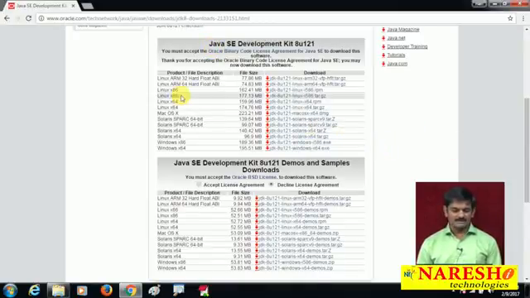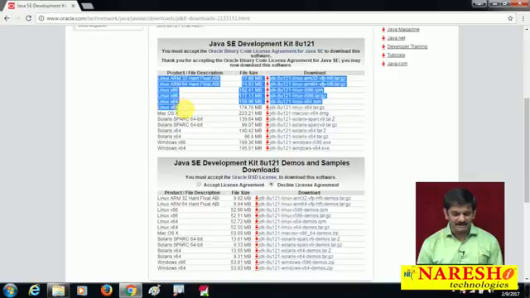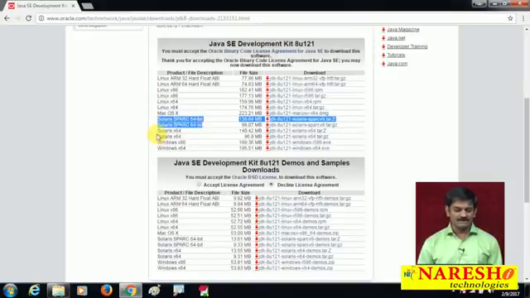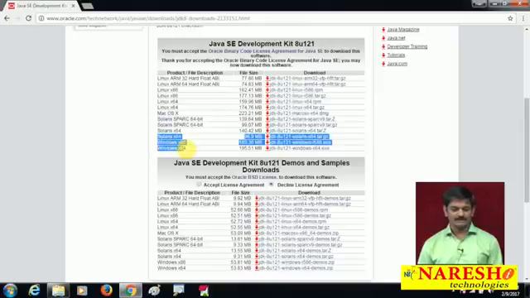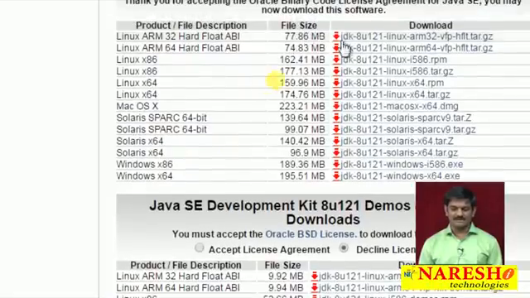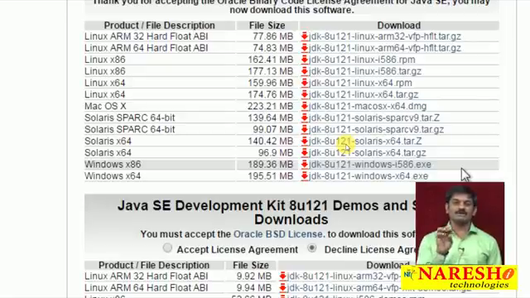Here if you carefully observe, we have JDK software hyperlinks, so many are there. Why are there so many? JDK software is platform dependent, right? We will have separate JDK software for each and every OS. We have the JDK software for Linux, and we have JDK software for Mac OS, and we have JDK software for Solaris, right? And also we have JDK software for Windows. So separate JDK software is available for each and every OS. You have to download JDK software and install it according to your OS.